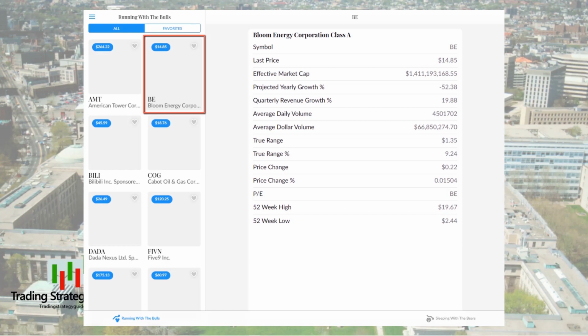As I mentioned, right now it's about 1 p.m. New York time on Tuesday, so the market will close in a few hours, and I've found a trade that looks like it might be able to hold until tomorrow. Today's dream trade set up as a potential buy on Bloom Energy Corporation. BE is the symbol.